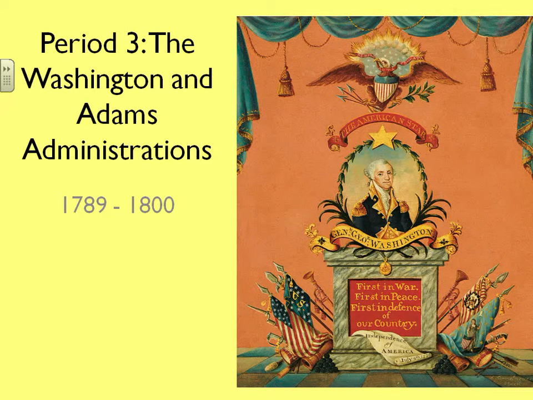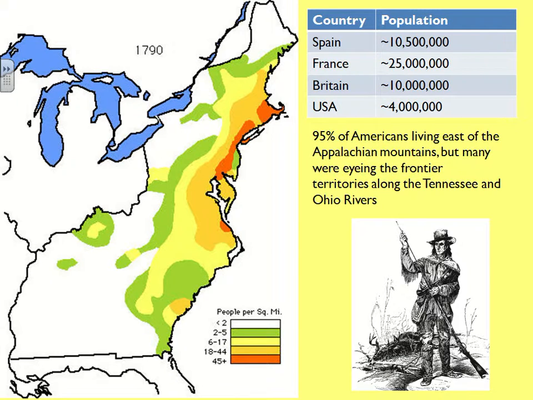So United States, 1789, 1790, most are still hovered around the Atlantic seaboard. You can see the red areas are the areas of high concentration. Up in Massachusetts, our little hook there, New York and Pennsylvania, very close to the border there, and here in Chesapeake there. And this would be Charleston, maybe? Not so sure, but a little peak there. But starting to push out. They're going down the Ohio River here. They're crossing over the Appalachian Mountains, and there's definitely that frontiersman out there, and that American ideal of the frontiersman, that loner, with his family, but very much responsible for himself. So they're starting to push out there, but not really much yet.